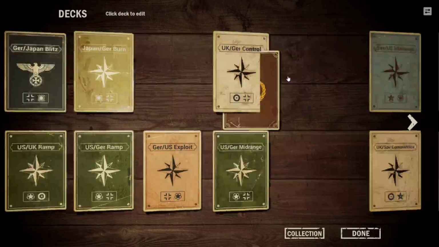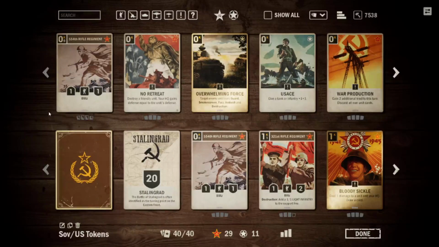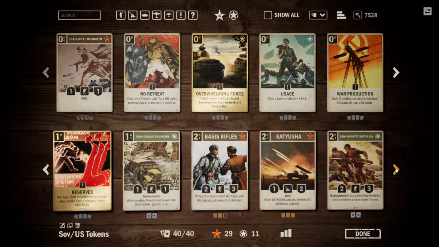So the first deck of the day is Soviet-US tokens. My original plan for starting this stream was going to be to try some sort of Soviet-US mid-range deck, but after playing some games with it on the ladder, I was just sad, and we pretty much plummeted straight down to the bottom of general. So I figured instead of trying to value people, let's just try to run people down.